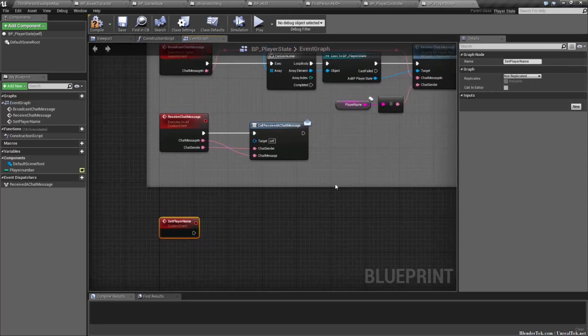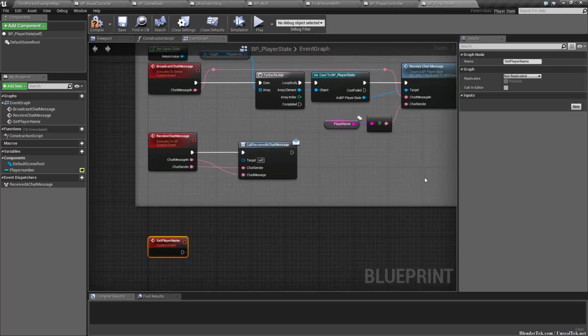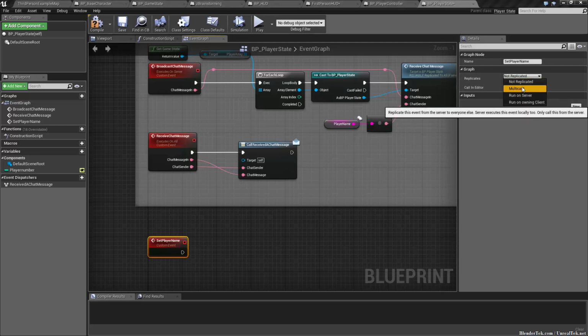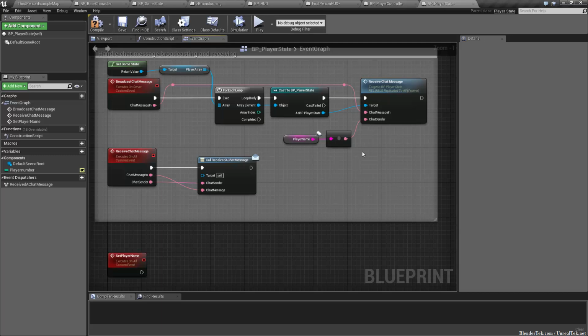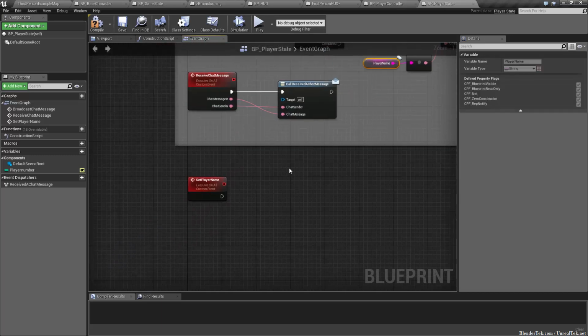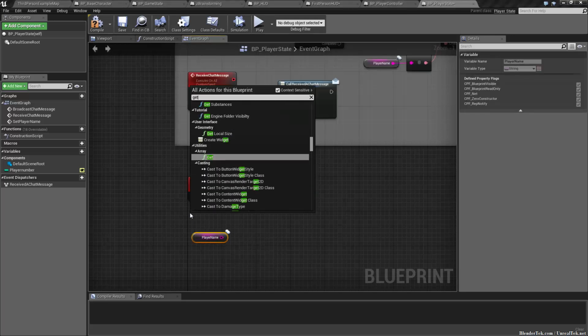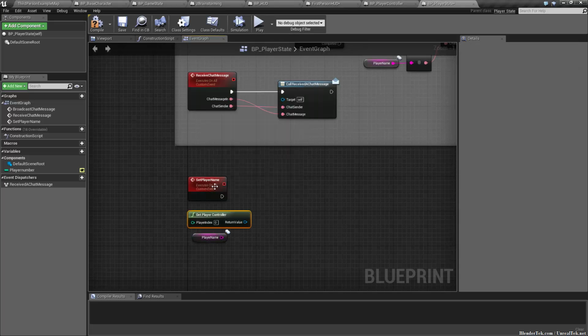and we want it to possibly be multicast, because we basically want to do that. So we want to get player name, get player controller.